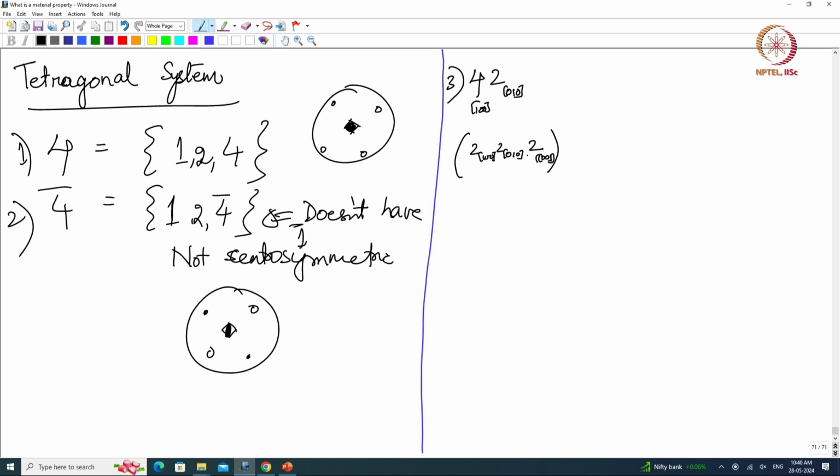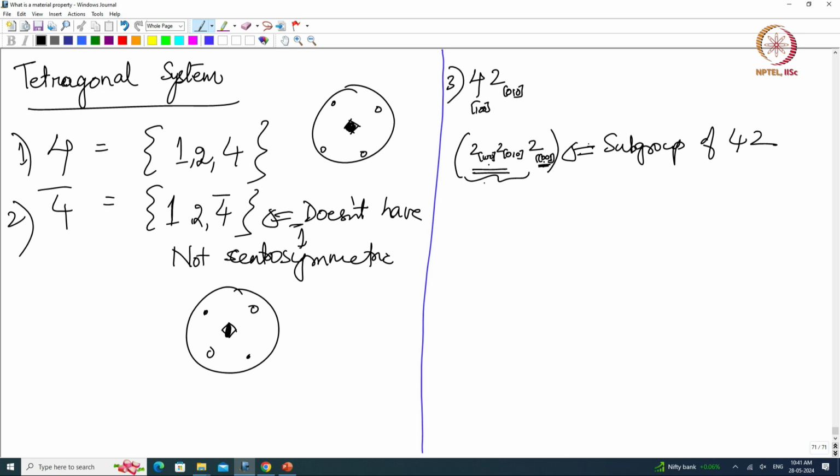So, all the elements of 2 2 2 should be in 4 2 2, right. At least all the elements that are present here should be in 4 2 2, right. So, this is what will be called a subgroup of 4 2 2, okay. Or subset, right. You would have studied sets. So, all the elements of this set or this group are elements of this group, and this group has even more, right. So, this group will be a subgroup of 4 2 2, right.